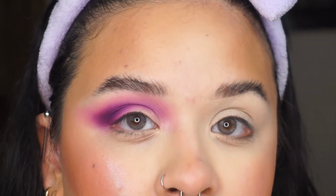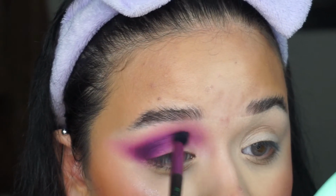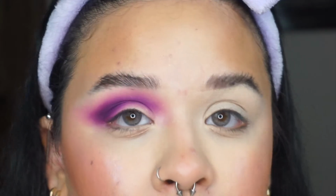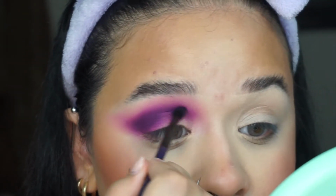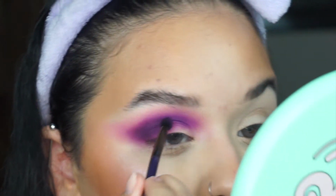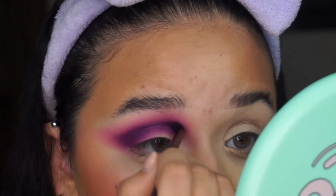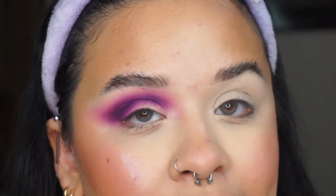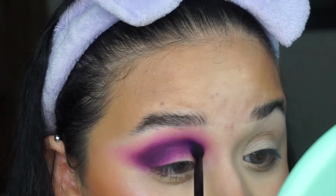That's that really pretty blend. That's going to look really pretty when you deepen it. That's looking really pretty, guys. Like, the amount of contrast that I've built up in my eye just by using the littlest shade. I'm only dipping twice into the palette as well, just to give you guys an idea of how many times I'm dipping while I'm getting more product. But the product seems to spread evenly where you don't have to grab more, and it still keeps its actual shade. So I love how it's turning out.